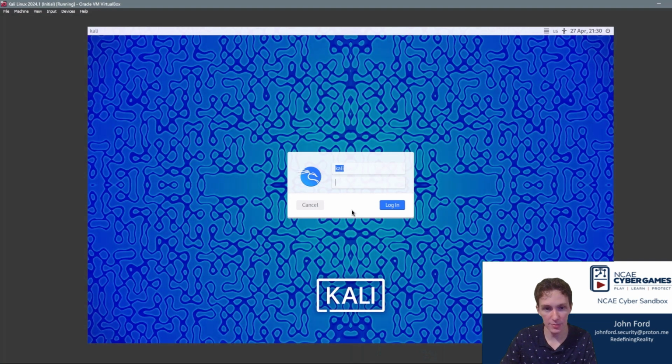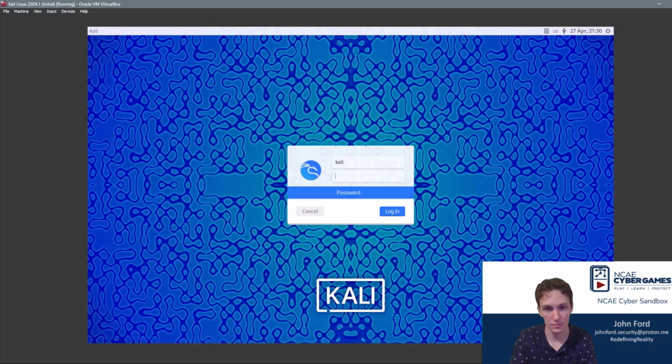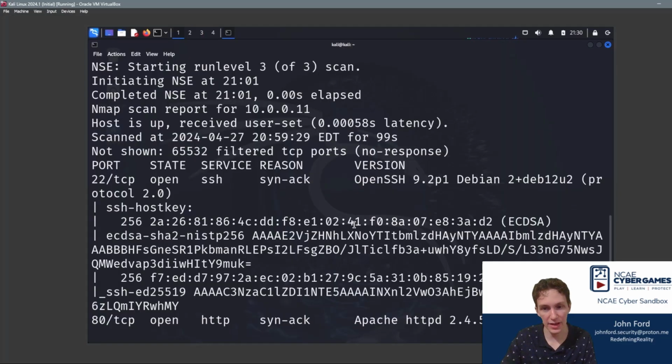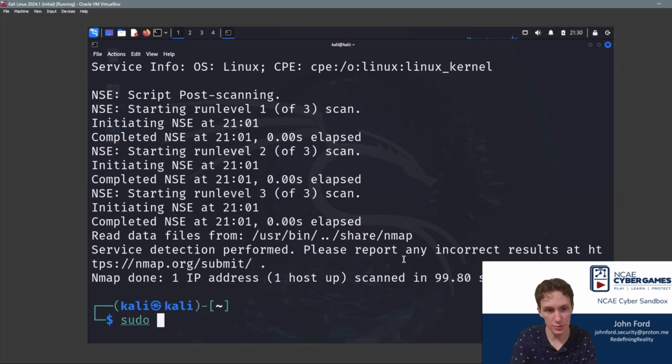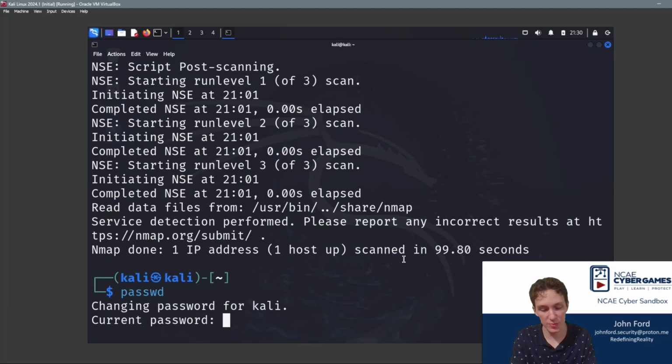So going back to my Kali machine, I'm going to start my SSH server with sudo systemctl start ssh. Before I do that, actually, I definitely want to change the password for the Kali user so that nobody else can SSH as Kali. Or if you're using root, change the password for the root user, right? So if I say passwd, I'm going to change my password to something secure.